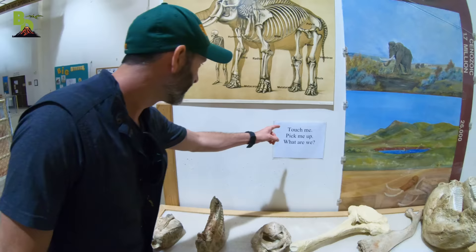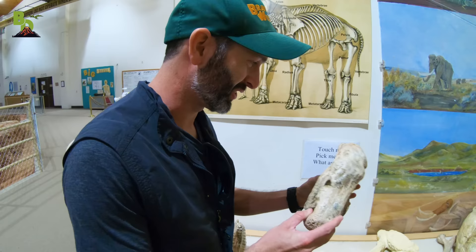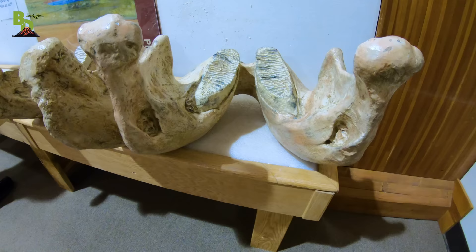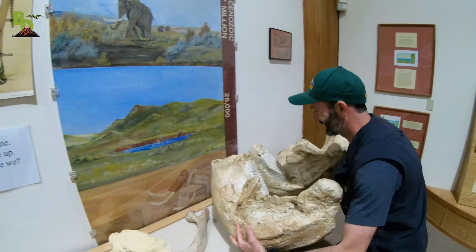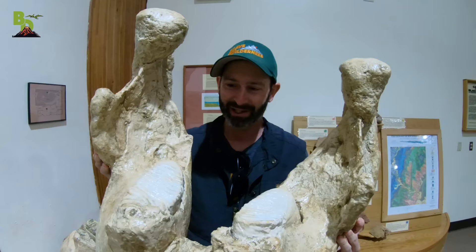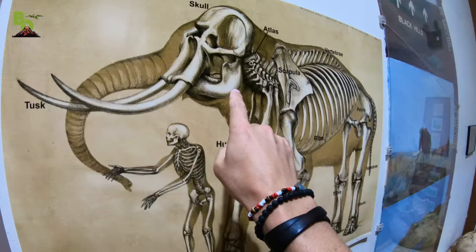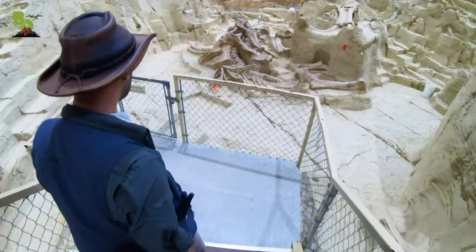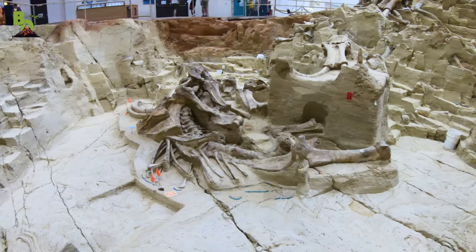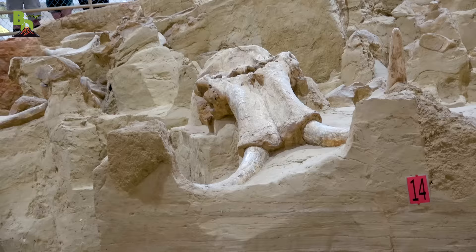It says you're allowed to touch it — and I'm not going to get in trouble? Well, as long as you put it back. Check this out — these are basically replicas of some mammoth bones. This is the mandible of the mammoth. Check out those molars. Right there — there it is. Man, imagine that. This is as close and as deep as you can get to the skeletons. Look at the skull right there, it's like perfectly placed.